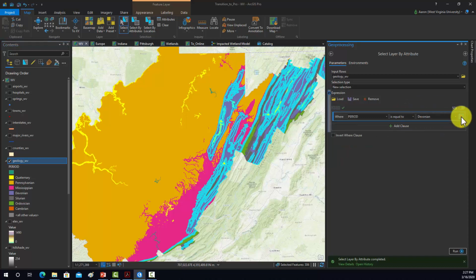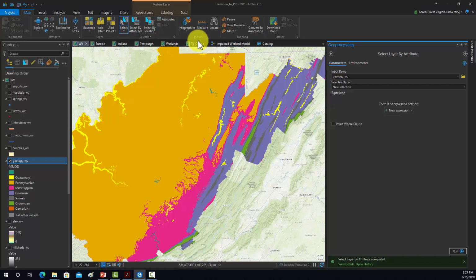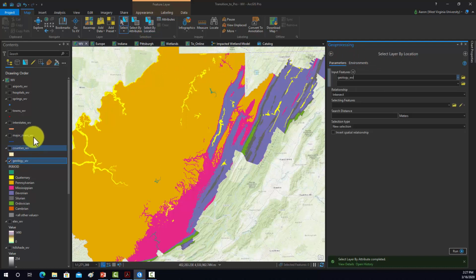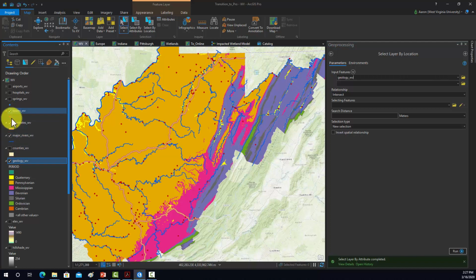Okay, so another type of query is to query based on spatial relationship using a layer's relationship to other map features. So let's open up that tool. We'll do select by location. All right, so let's find all the major towns that are within 1 mile of a major river.